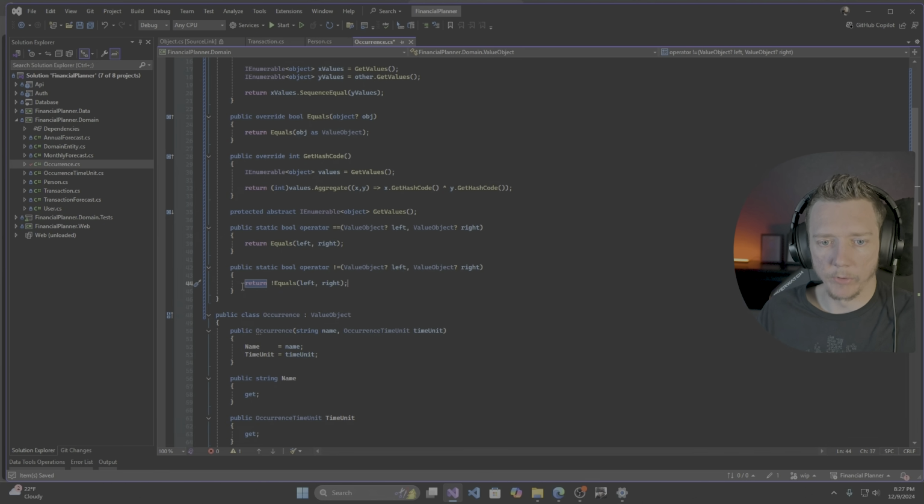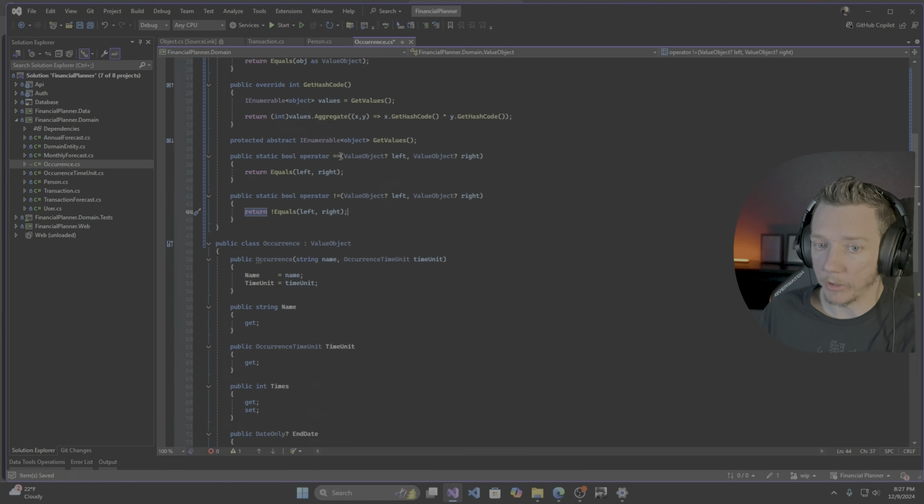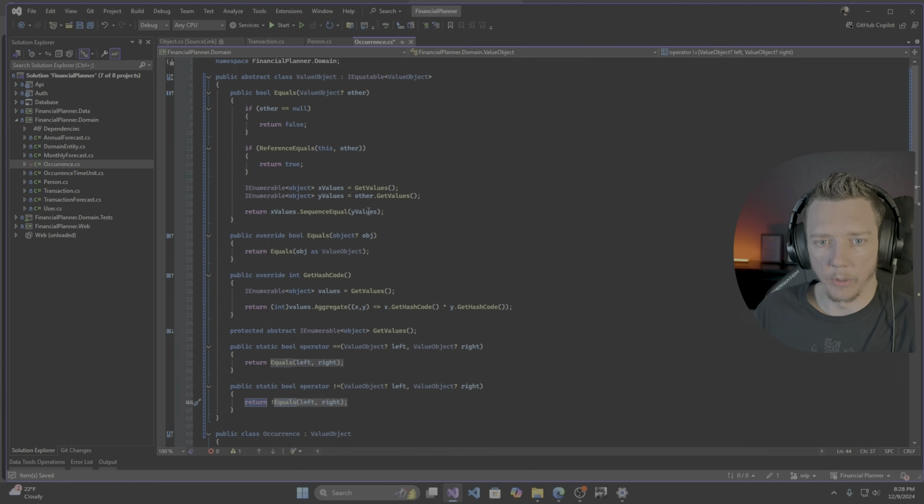So overriding the operators is absolutely critical for designing a value object, because it needs to be equal whether you are using the operators or the equality methods inherited. Both need to have the same value semantics. You don't want one that has reference semantics and another one that has value semantics. It would be very confusing to developers and consumers of your API which implementation of equality they should be using with your particular object. So effectively, we are done with value object.